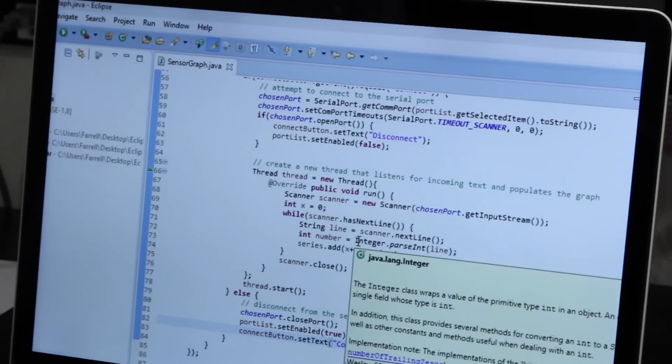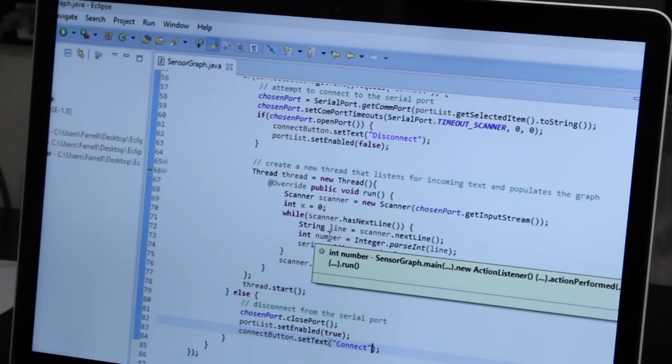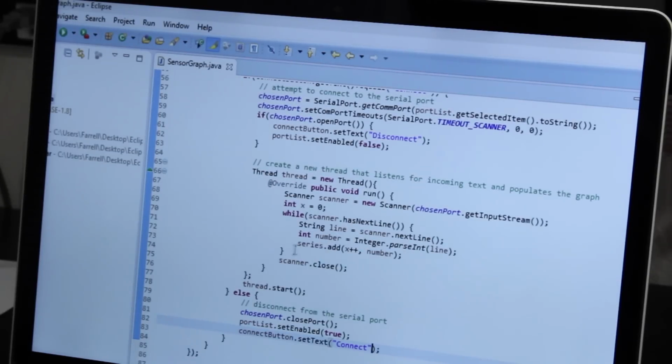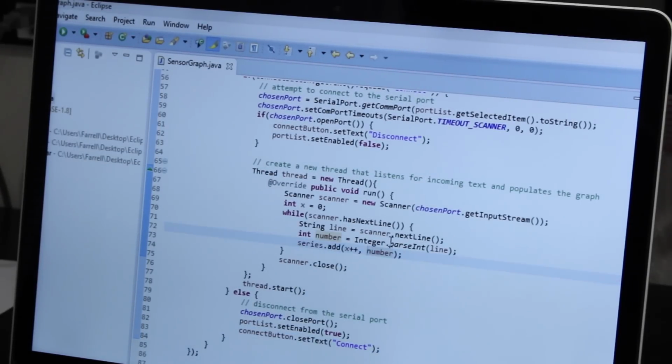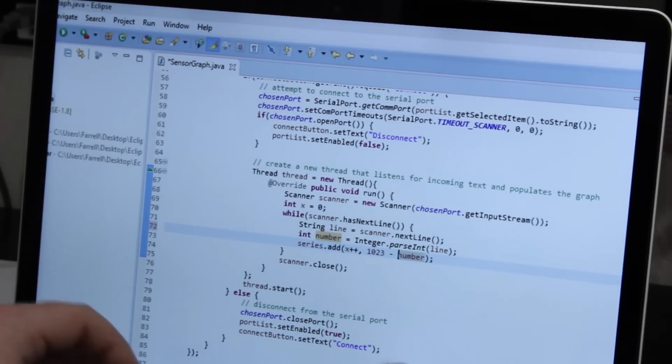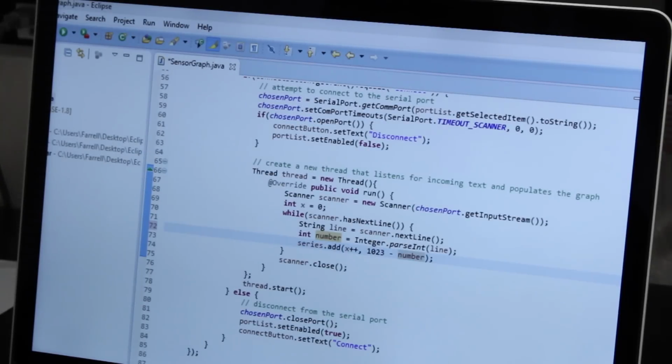So before, we were just putting our number into the series. What we want to do is 1023 minus the number. And that's because on the Arduino, the ADC will give you a value from 0 to 1023. So if we take 1023 and subtract the value we got, we're basically changing the direction.